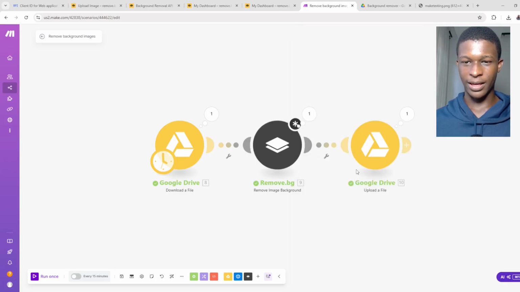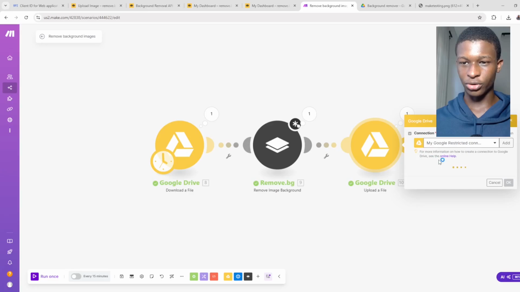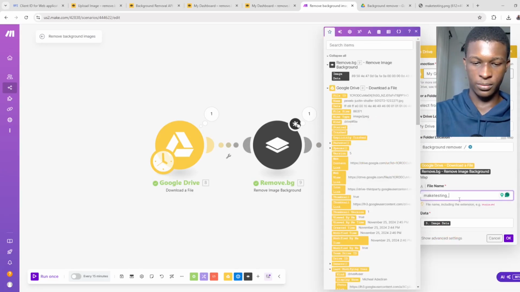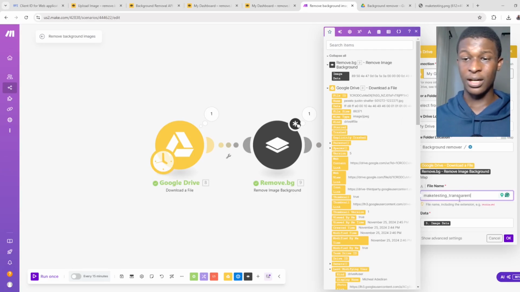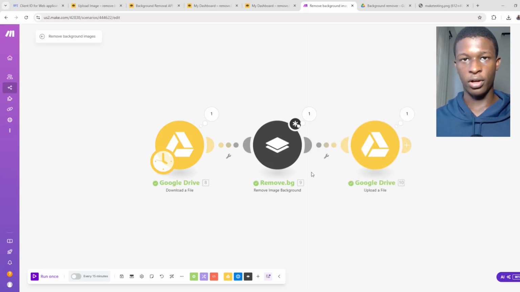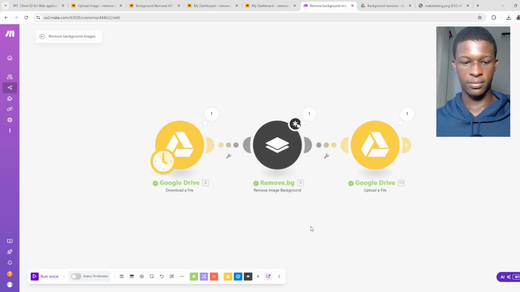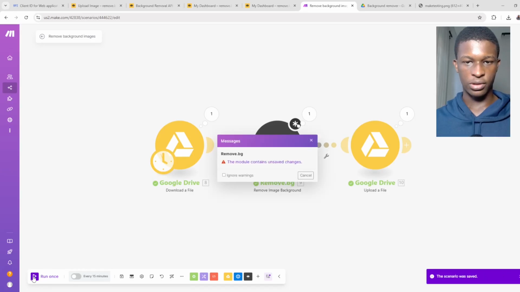So we come over here and rename our file to, let's say, make testing transparent. Of course, you could also make this file naming dynamic. It doesn't really have to be like this. This is just a quick video on how we could work with the remove background API. We'll run this once more. Let's save and run this now.